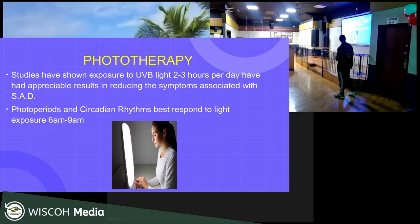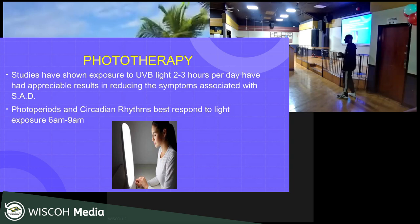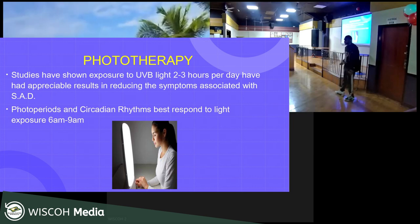has had appreciable results. Studies have shown that exposure to UVB light for 2 to 3 hours per day reduces the symptoms associated with SAD. With photoperiod and the circadian rhythm we talked about, the best response is to exposure to light between 6 a.m. and 9 a.m., in the morning. So if you are diagnosed with this, you want to get in front of that lamp for those 3 hours a day.